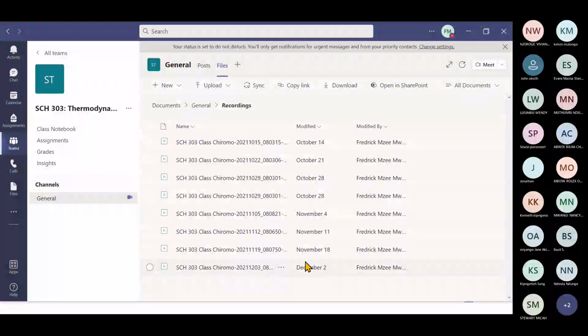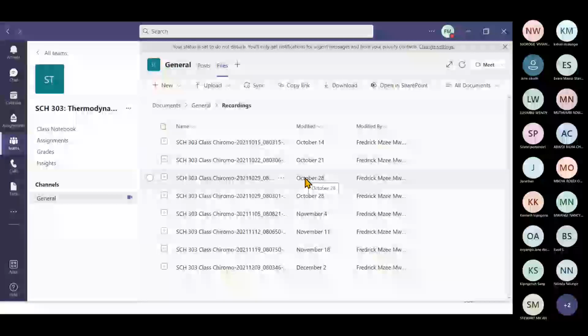Last week we didn't record because of the power problems. That's why I had to send you the other recording. I think there's one here for this one where you have two. Excuse me. I think one of them is faulty, but one of them is okay. So you should be able to identify which one is okay.